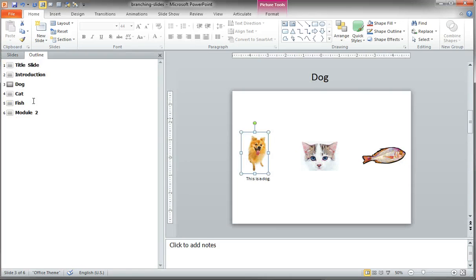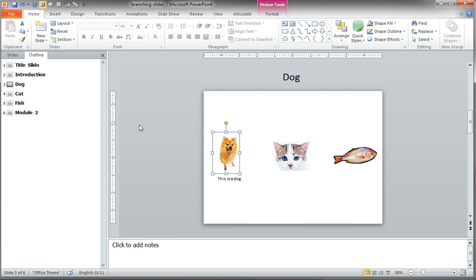You can see our outline menus all set up, but when we start applying things like branching and hyperlinks, it'll also make it easier to select from the drop-down window. But just one of those ideas and production suggestions that could make things a lot easier, a lot more efficient when working on the larger projects.